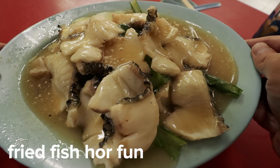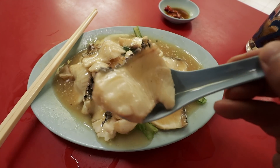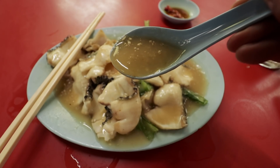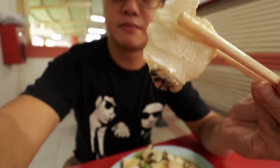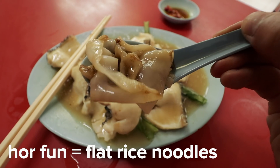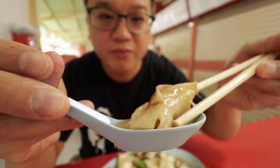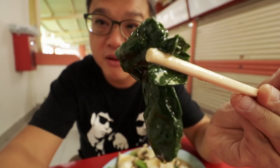If you're here alone, order their fried fish hor fan, as they give you generous pieces of the more expensive sang yu — snake-head fish — that's never overcooked. They call it fried fish but actually it's fish slices which they've quickly seared in a wok. The gravy has a gentle savoriness and a fairly medium-thick smooth consistency. The fish pieces are sliced thick so you get a chunky bite, and it's never overcooked. The hor fan itself is nicely charred — the mark of a well-fried hor fan — and has a wonderfully smoky aroma. The texture is still springy and not soft or overcooked. However, the hor fan aside from the smoky aroma is not seasoned, so it's rather plain-tasting; all the flavor is in the sauce, which is lightly flavored compared to the other dishes. You can always add sliced chili and soy sauce on the side if you like the savoriness bumped up. Again, the vegetables are cooked through but still crunchy.